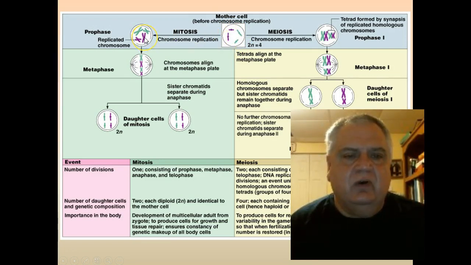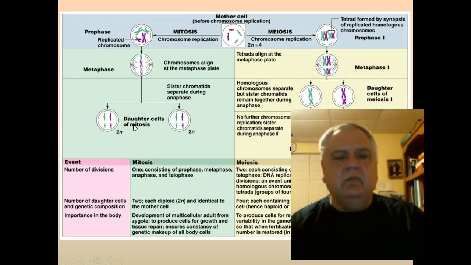Here's our 2 copies. Let's follow the purple chromosome, the long one. Now we're just going to separate the 2 copies, one from the other, and we're going to deliver 1 copy to one side of the cell, 1 copy to the other side of the cell. This cell will then elongate and separate into 2 daughter cells, and look at what happens. This daughter cell receives 1 copy of the chromosome, and this daughter cell contains the other copy. This ensures that these 2 cells now will have 1 copy of all the genetic information that's contained on each one of these chromosomes.